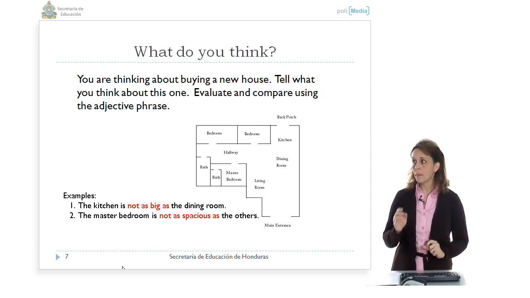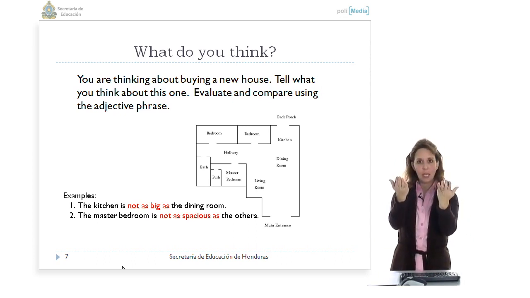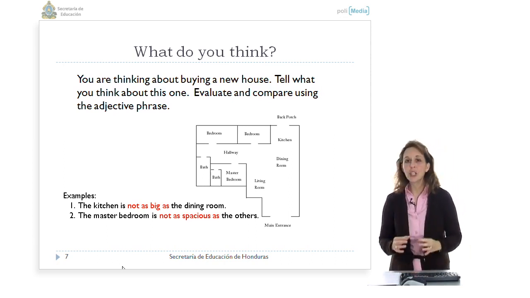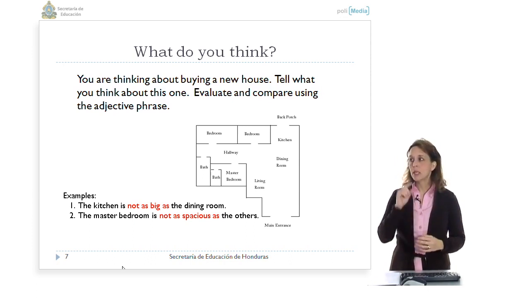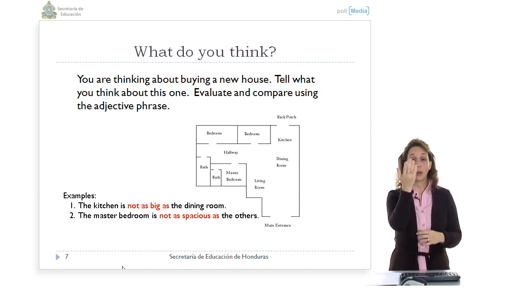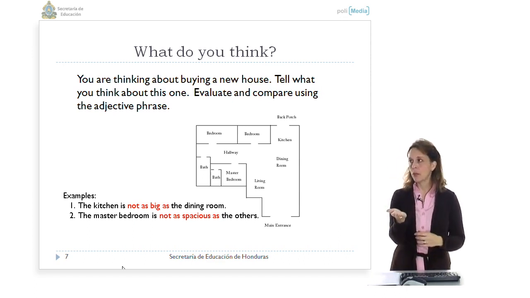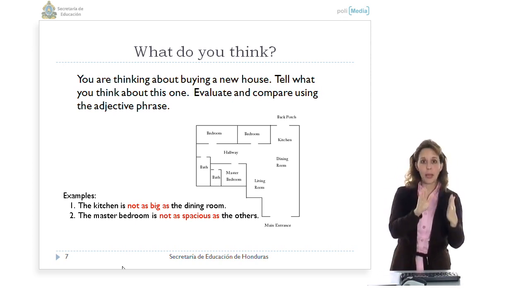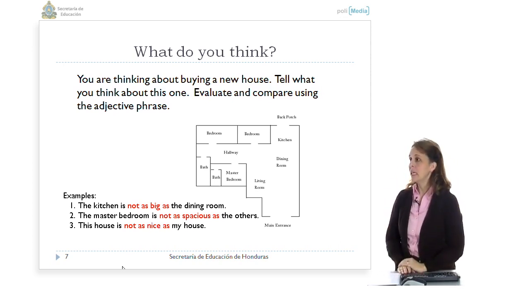We are comparing kitchen and dining room. 2. The master bedroom is not as spacious as the others. Spacious is lleno de espacio. El cuarto principal, the master bedroom, is not as spacious as the other bedrooms. 3.